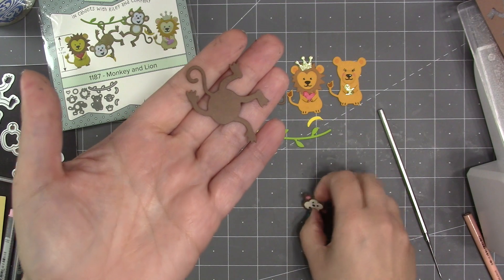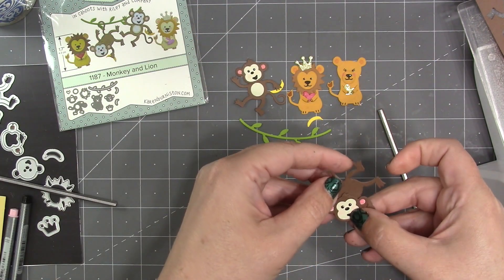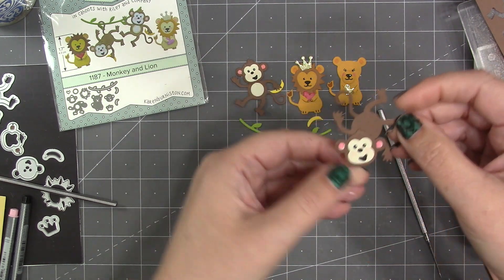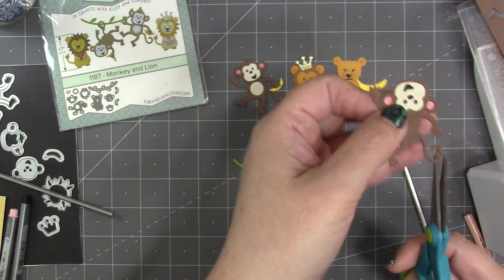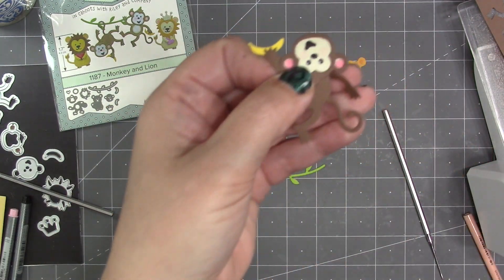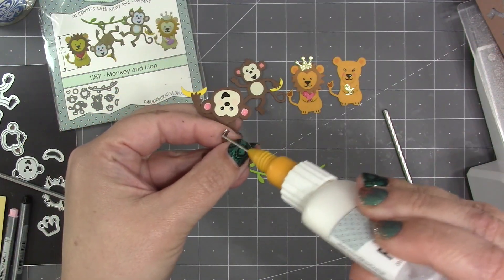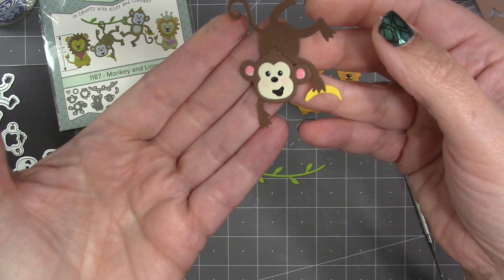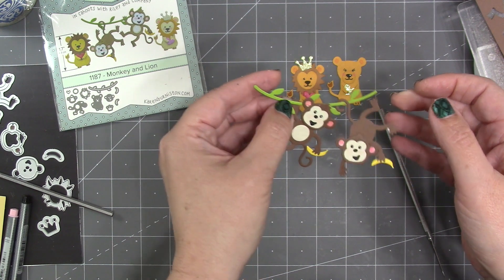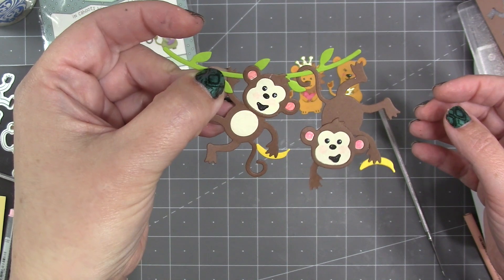You can also pose the monkey so that he's hanging from his tail. In that case I wouldn't use the belly because you're technically looking at the back of the monkey — just glue the head on to the body and add a banana. You can change the arm pose too: sometimes you may prefer to take that arm off, flip it over, and glue it behind the head at whatever angle you like so that both arms point downwards. It's nice to have the head separate from the body so you can change up the poses and use multiple monkeys off the same vine and they don't all look identical.